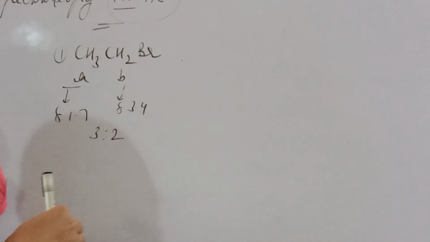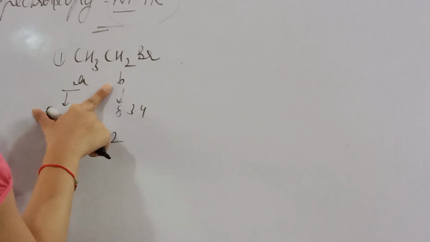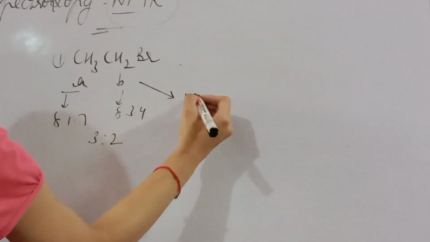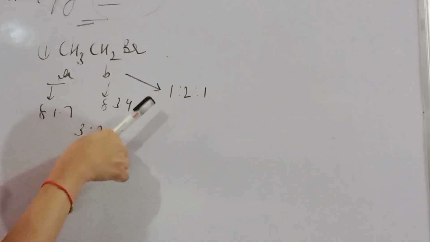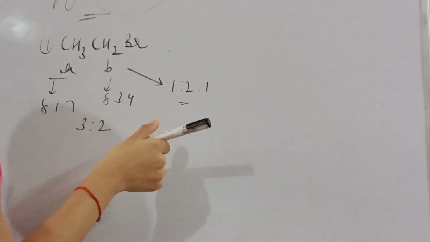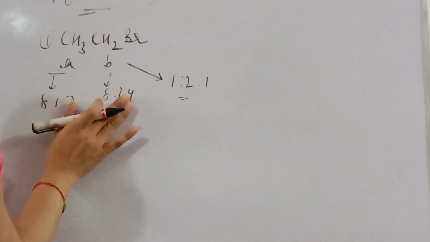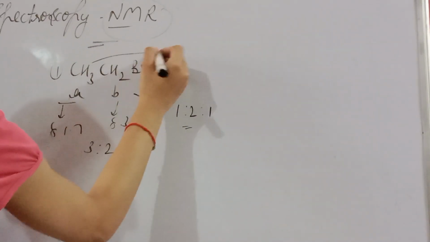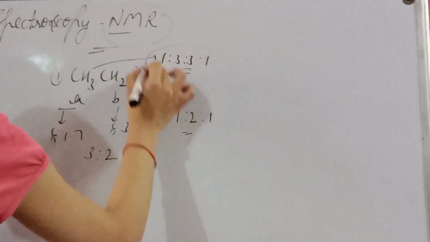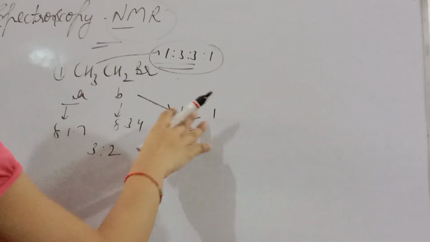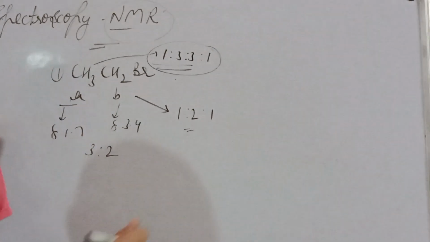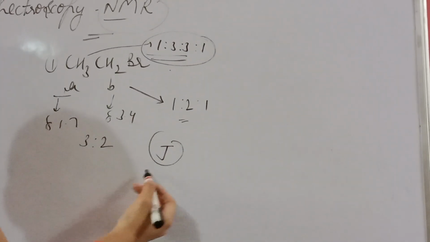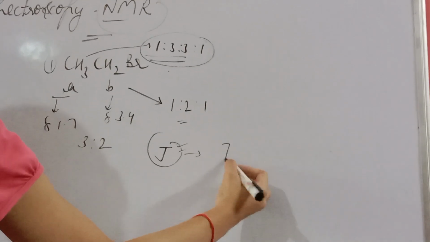Further, due to the presence of two protons on the adjacent CH2 group, the signal due to methyl protons is split into a triplet in the ratio 1:2:1 in accordance with the n plus 1 rule. Similarly, signal due to CH2 protons is split into a 1:3:3:1 quartet by the three equivalent CH3 protons. Also, it is found that the spacing of peaks, that is coupling constant J, within the three lines of the triplet and four lines of the quartet is the same and is equal to 7 Hz.